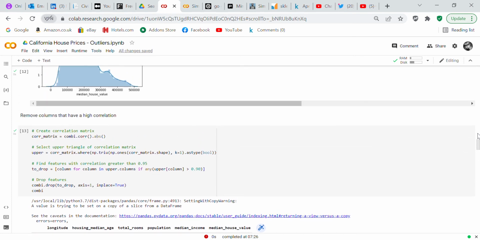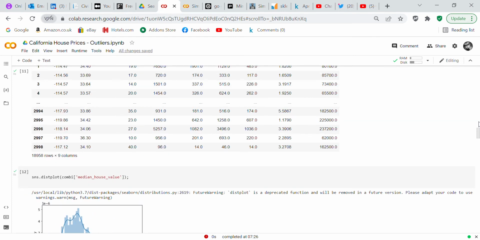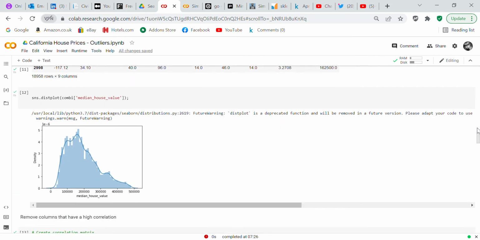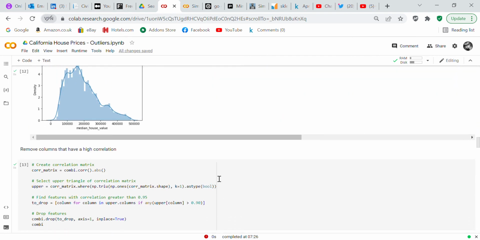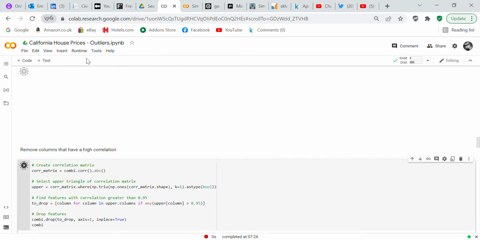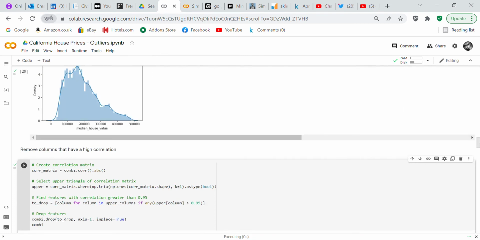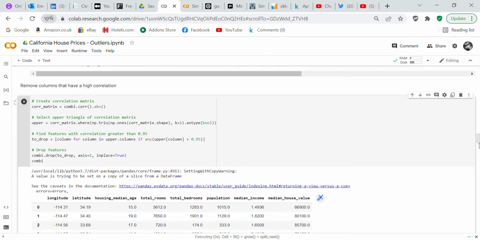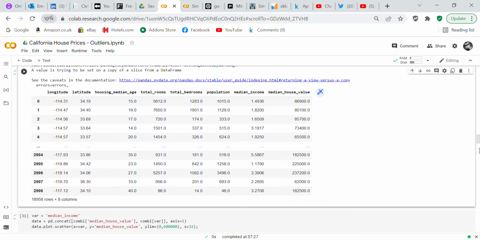Well, it took out the latitude, and we don't want to take out the latitude. So let's make it 95%. See what happens, because we want to keep the latitude. So it took out 1 column.